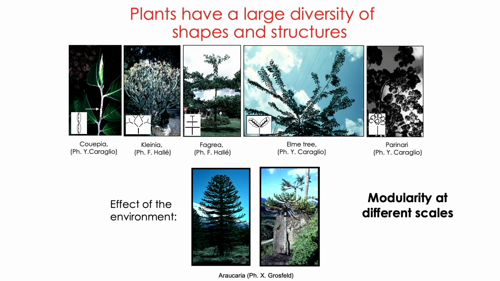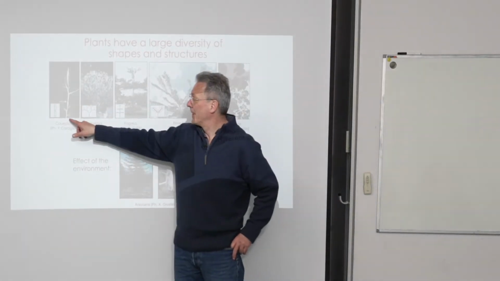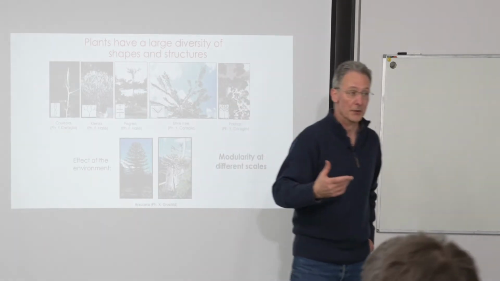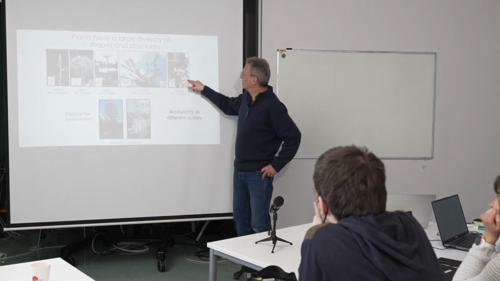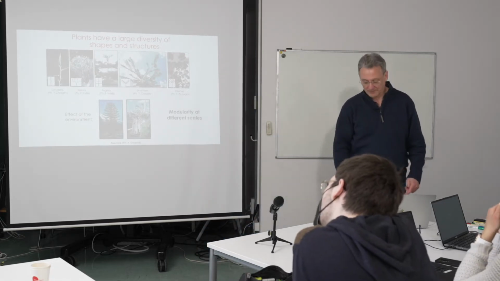So we said before that plants are basically modular structures, and these modularities can occur at different scales. So for instance, here on the picture, you see that you can consider a plant as a set of leaves or a set of internodes. But you can also consider the plant as a set of axes, or as a set of layers of leaves like this, or as a set of crownlets that populates the space.